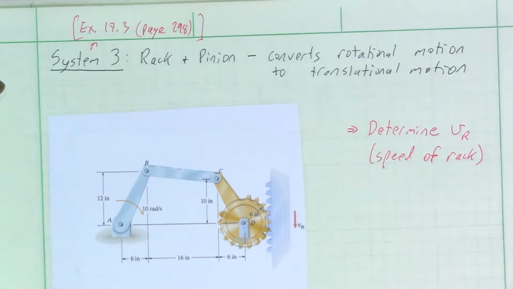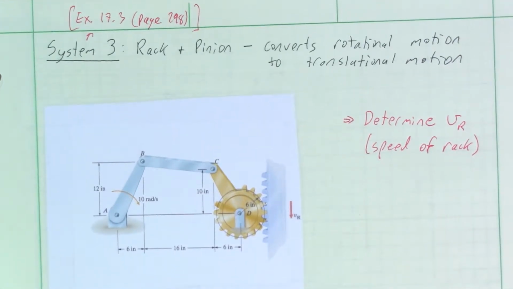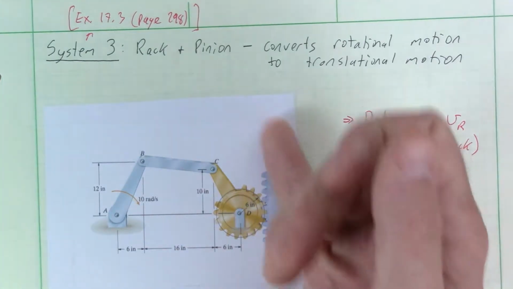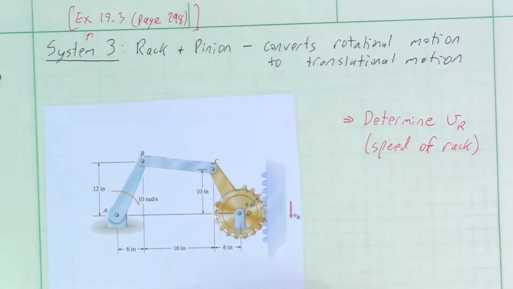And right, so it's a rack and pinion, and what this does is convert rotational motion to translational motion, right? As we rotate, well, we've got a few different components here. We rotate this bar, that ends up causing a rotation in this bar, that then rotates this bar, which is connected to this gear, so that gear is rotating, and in that sense we're converting this rotational motion over here to a linear motion as this gearing is turning the rack here.